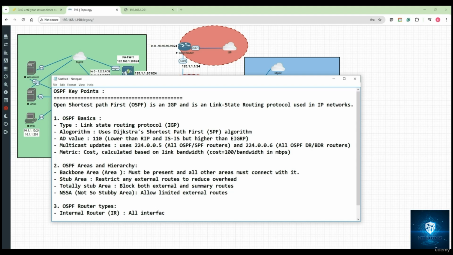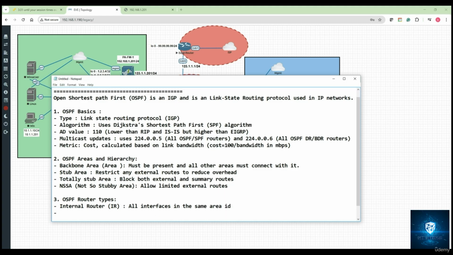All interfaces in the same area ID are called an internal router. Then we have the backbone router, BR, a router which is located only in area 0.